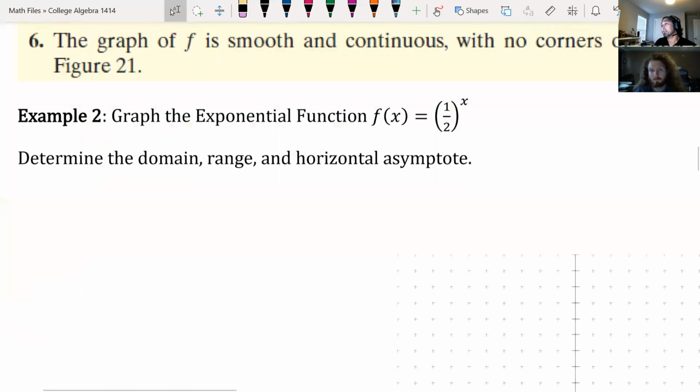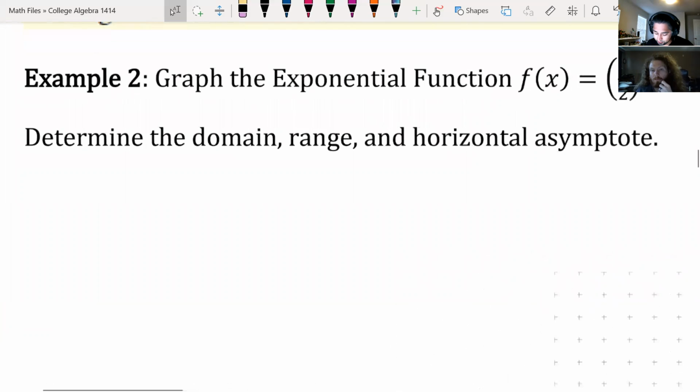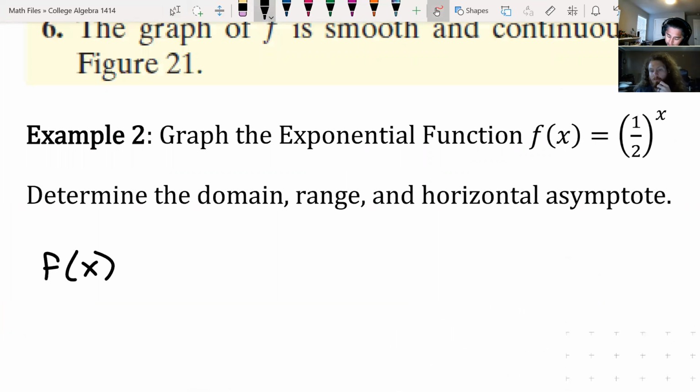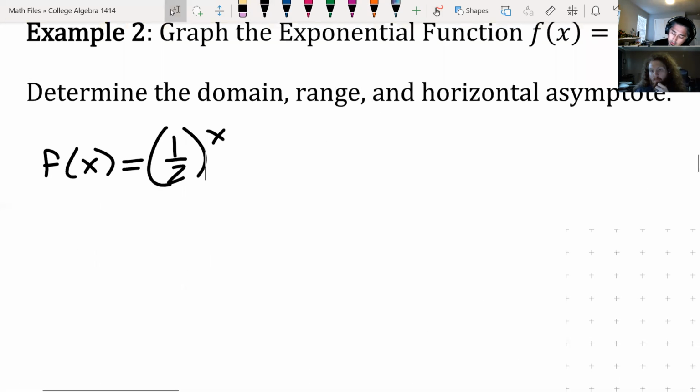All right. Now let's look at an exponential function whose base is between 0 and 1. So here we have a base of 1/2 raised to the x. So let's do the same thing. Let's go ahead and graph it, choosing the same exact points. So just rewrite it: 1/2 to the x. Make my xy chart.